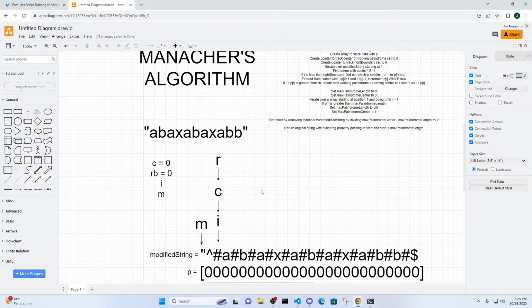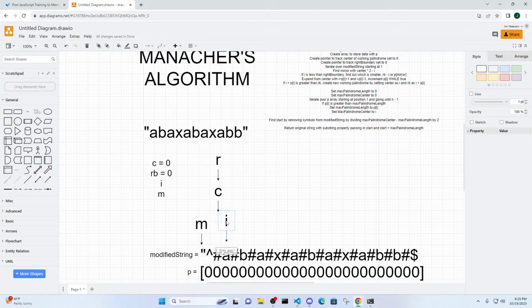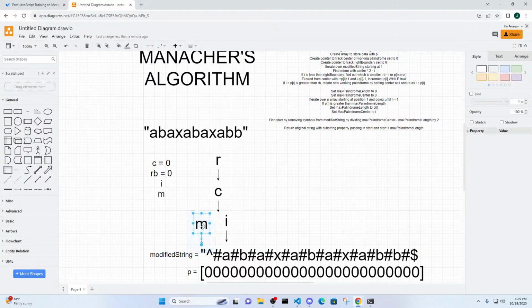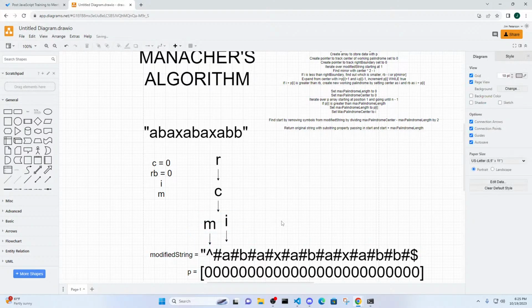So basically, that's the end of our loop. And so we increment our I to here. The first thing we're doing again is we're finding out what our center is. Our center is on the 1 position. We need to find out what our mirror is. So we take the center's value, so 1 times 2 minus I. So 1 times 2 is 2 minus I, which is 2. So our mirror is 0. And we move that right there. And so you can see our current working palindrome is very small. It's just 1 character right now.